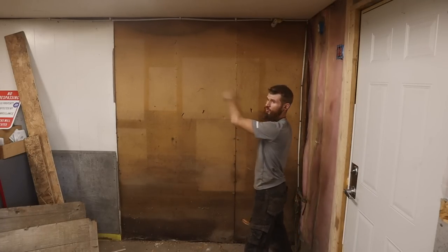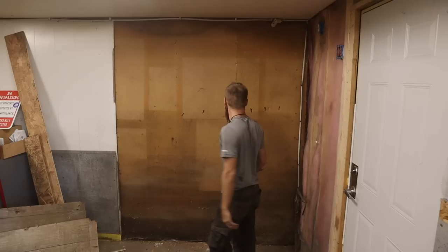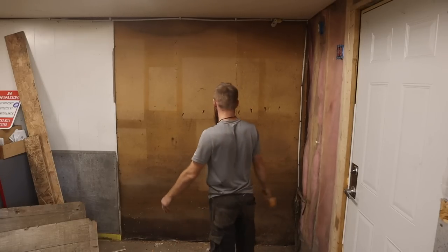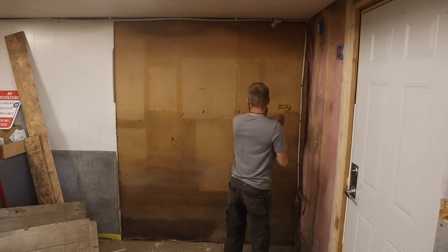This is one of the original walls of the building, and it looks like they've got studs 24-inch on center, which is really, really under what it should be.